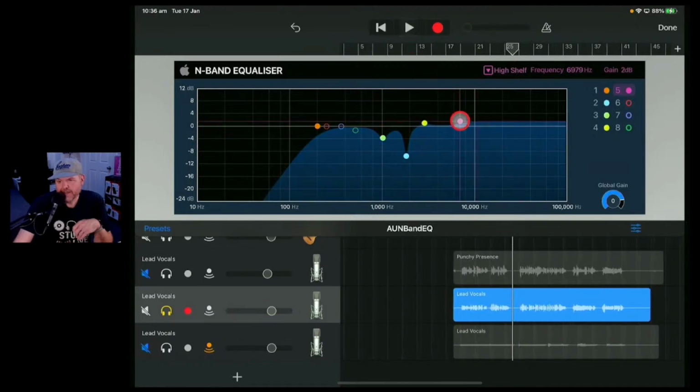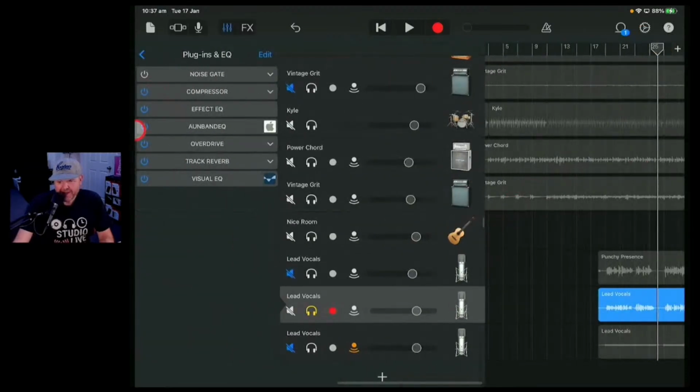So there you go, a little high shelf there, around about, what's that, about 6,000 hertz. So that's not necessarily the EQ curve that I would end up with for this particular song, but it's interesting. You can actually take a look at that and see if it's going to work. Now, if you want to do an A-B comparison using that, we can come out of there and you can turn it on and off. So let's come back here and we'll play it.